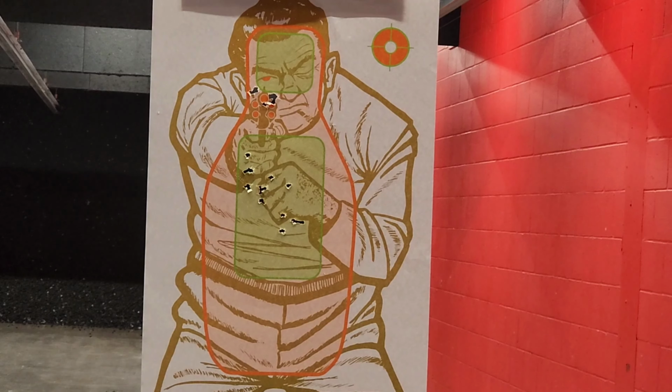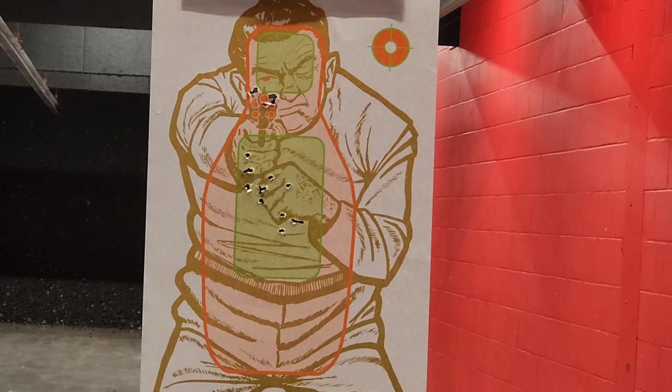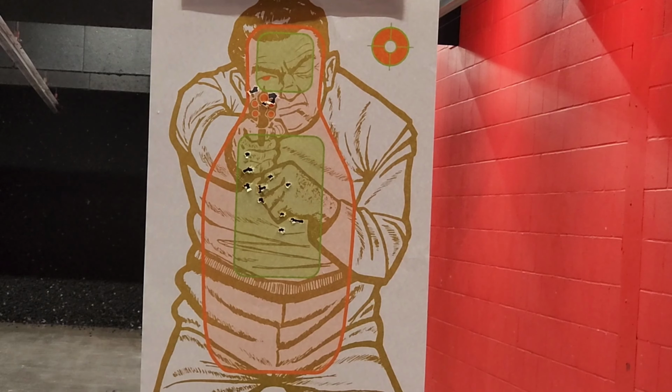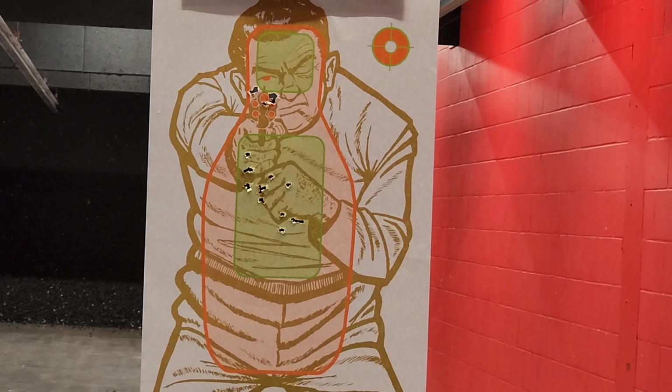I wish I had a mag to hit more rounds. Shit. Or at least an extra mag. High Point only gives you one mag. I would expect that with a 1911.